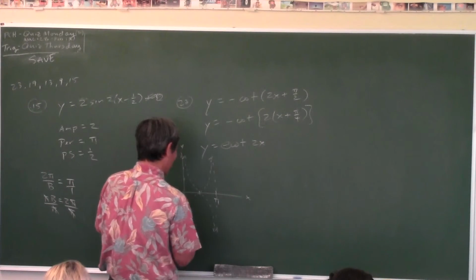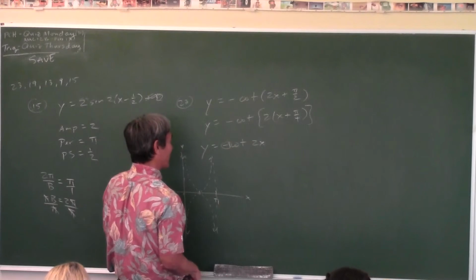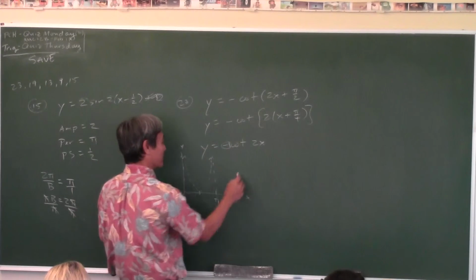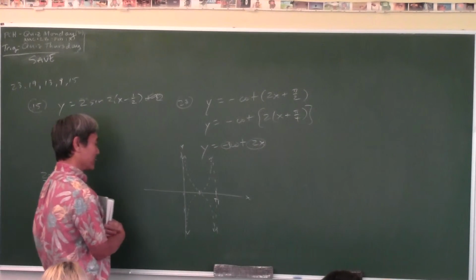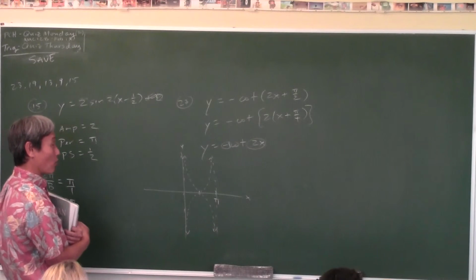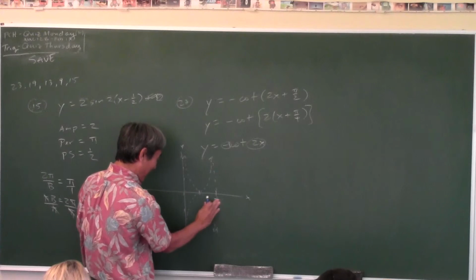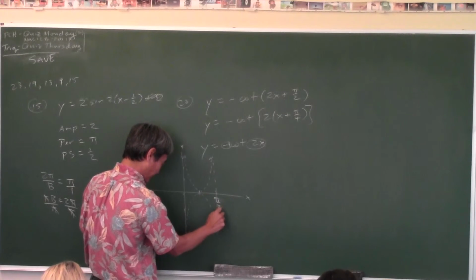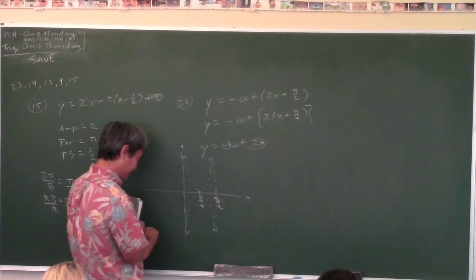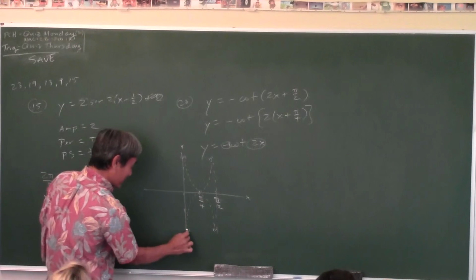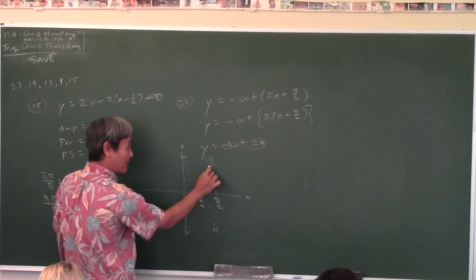Okay, so this is a 1, so I don't have to do any horizontal stretching or shrinking, but what does that do to the graph? That will multiply the x's by 1 over 2. So if this gets multiplied by 1 over 2, that's pi over 2! Which means, of course, that's pi over 4. Now remember, this is the one that's going up is the graph.